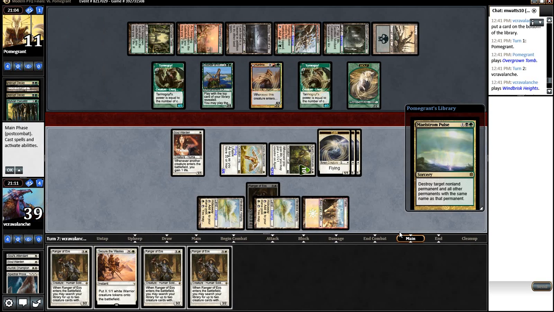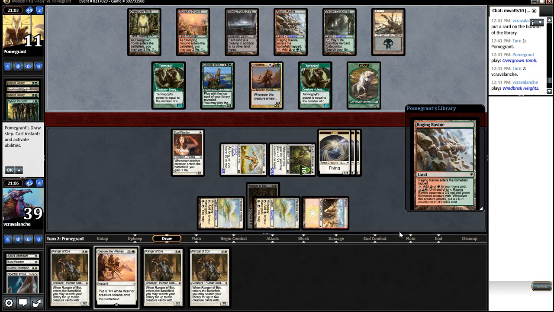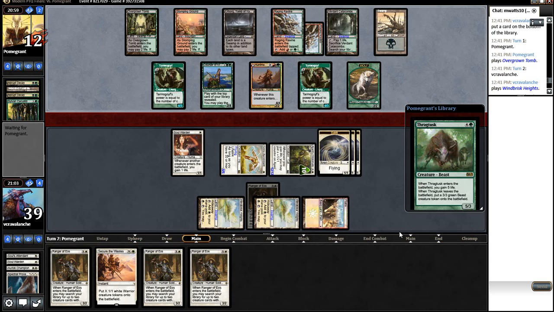And Huntmaster does not flip now. And he has to decide where Maelstrom Pulse wants to go. He does get another Raging Ravine. And a Goyf is coming up. So he's like, or a Thragtusk, excuse me.